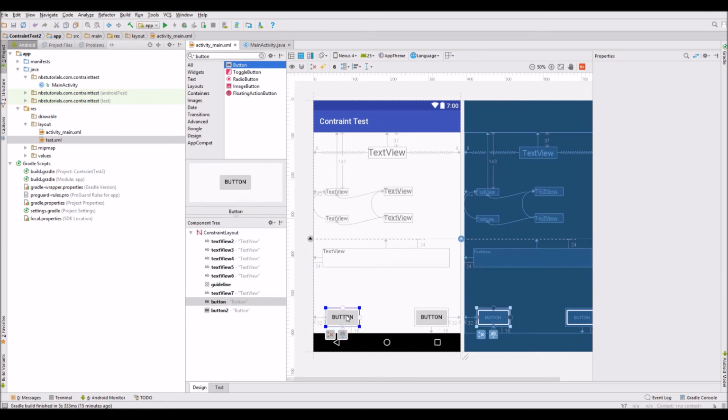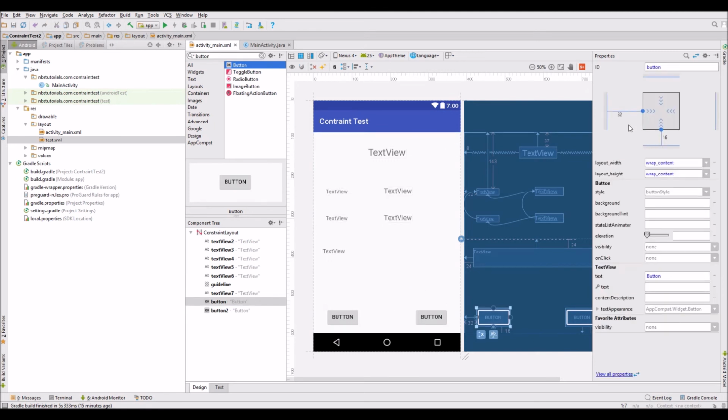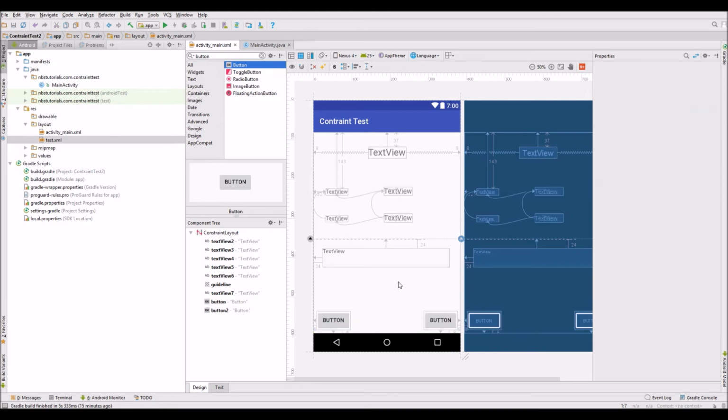So if I want to just delete a particular constraint, all you need to do, you can see, you can just select the view and you can delete that constraint there, and likewise here. Similarly, if I just want to clear all the constraints on that, I can just select the view and just clear all the constraints that are in place. So I'm just going to add those back in for the moment, and this one here as well. So very simple process to actually just create your layouts.